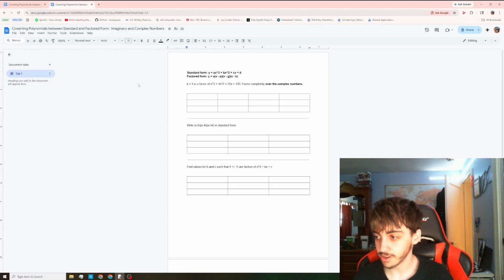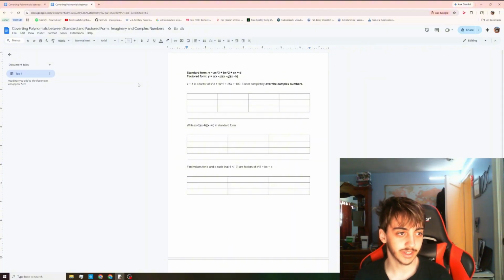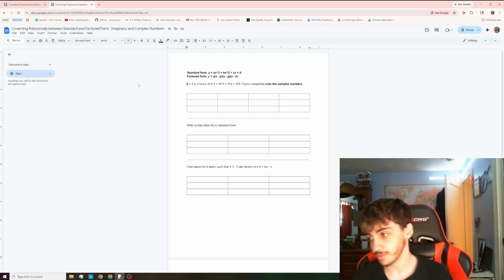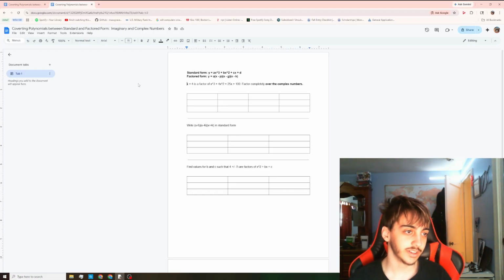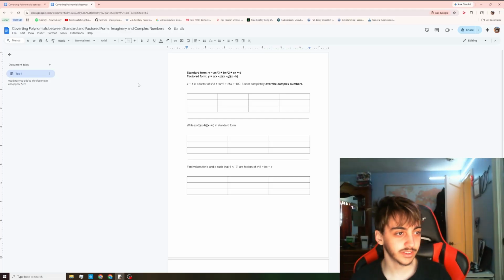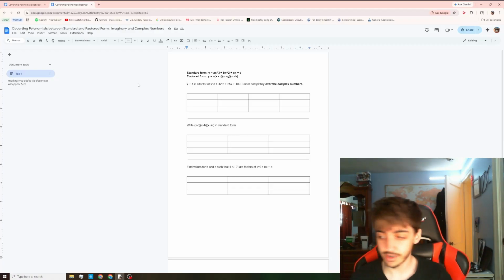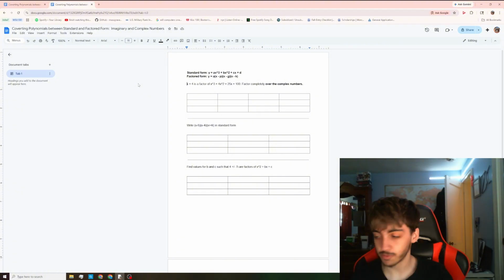I'm going to have that up there for every part of the series, so we know standard form, x to the third plus bx squared plus cx plus d. There's going to be more terms, less terms, but you see how you got those exponents. Whereas factored form, it's going to be in parentheses. It's going to be x minus p times x minus q times x minus k. Could be more factors, less factors, but it's going to be in those parentheses.